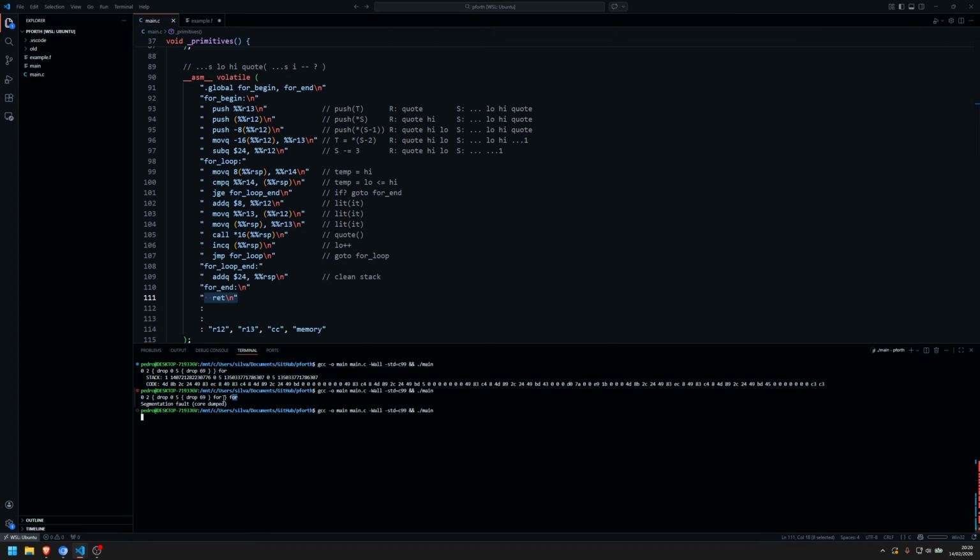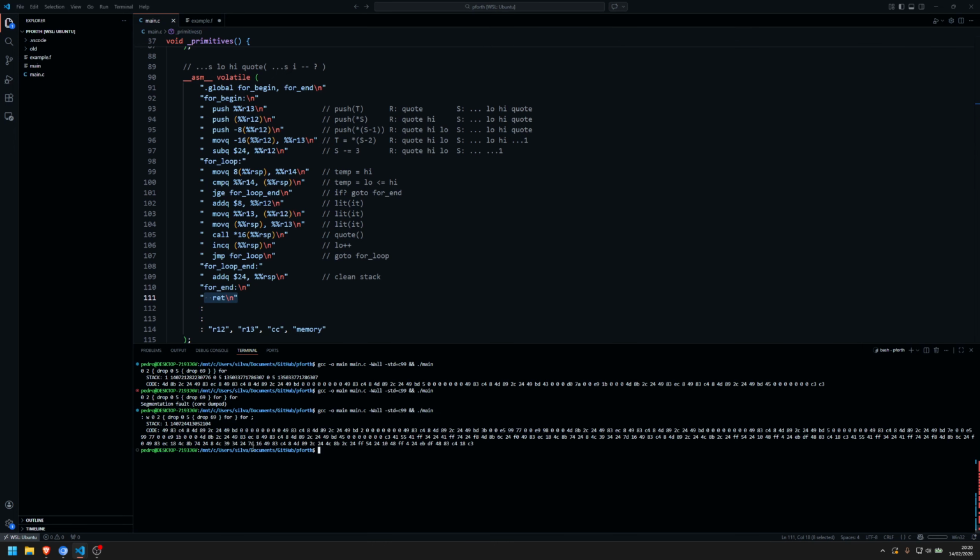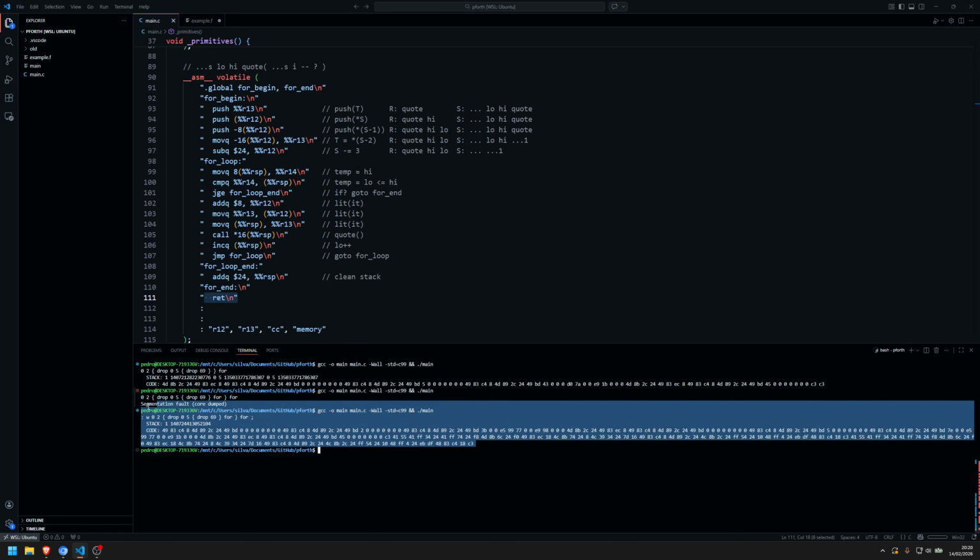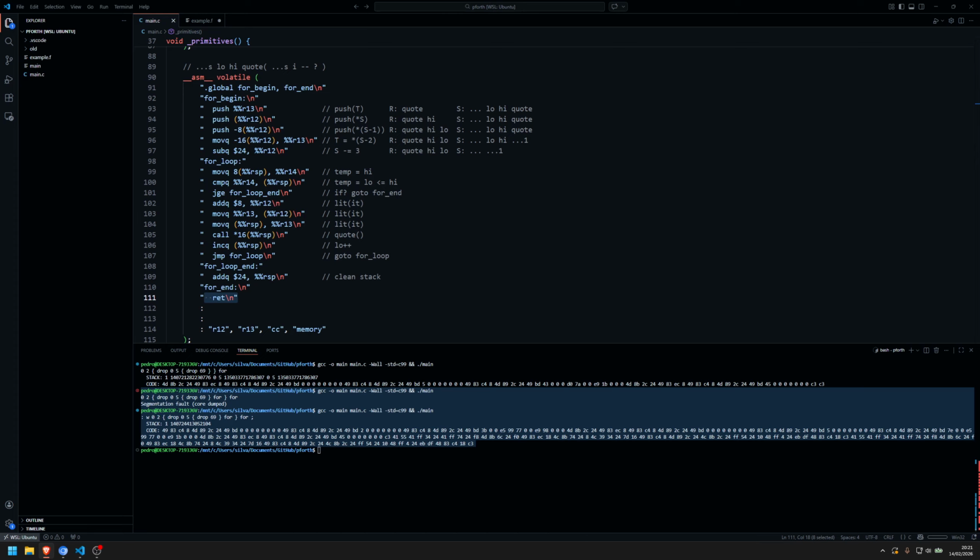so let me wrap this into a function so we can debug the code. Actually not me, but the compiler. The compiler node with the Clanker. Nested for loops are still not working. Let's see what the Clanker does now. One more year waiting for the Clanker to do stuff.